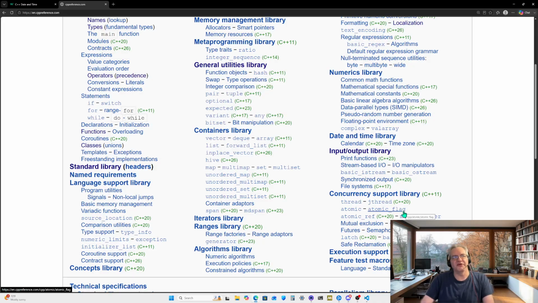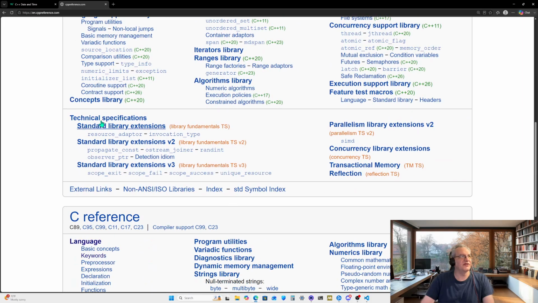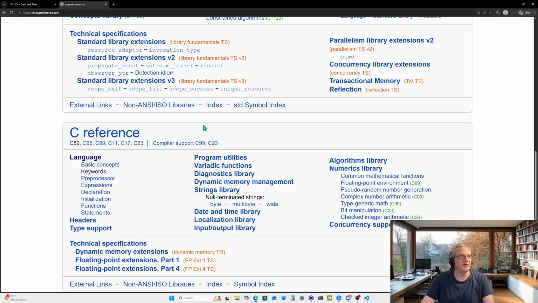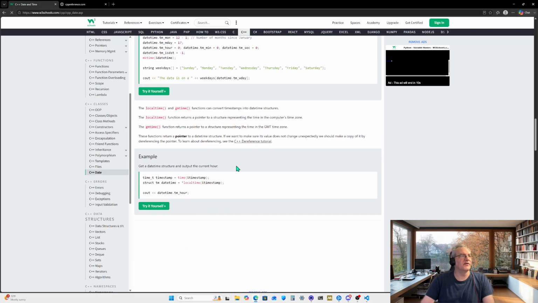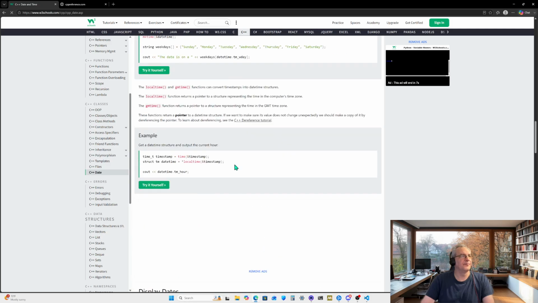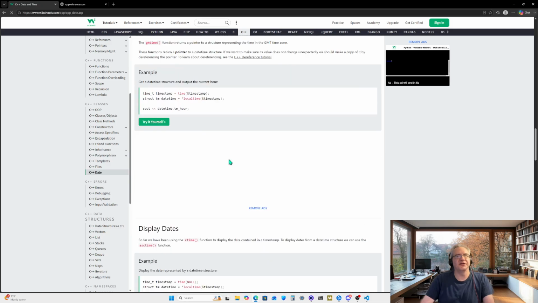Yes, you may need to know the date and time, but you're also going to need to know the general utilities, the input and output, all these other ones. And that's not even getting into the technical specifications of standard libraries. I mean, there's still a lot more to go through. So I am probably not going to finish up with this section right here just because it deals with a library. And libraries are not basic. They are not part of the basic C++. They are the standard, but not part of the basics.